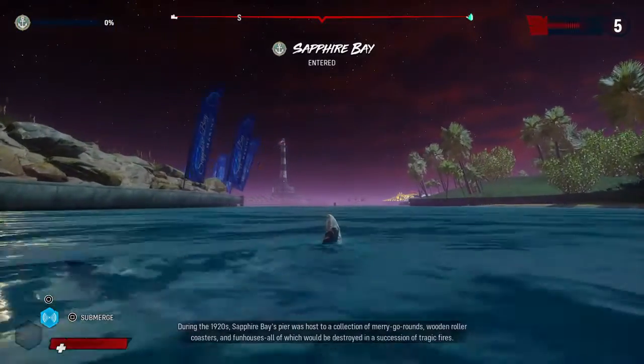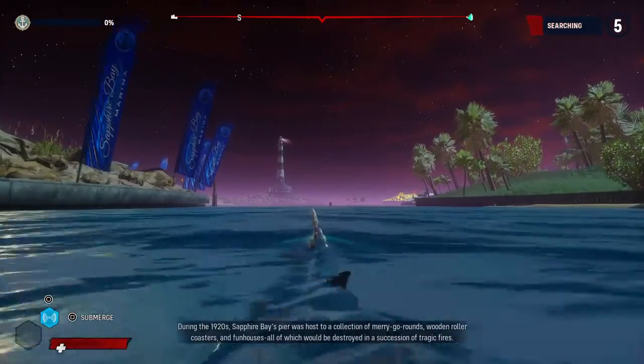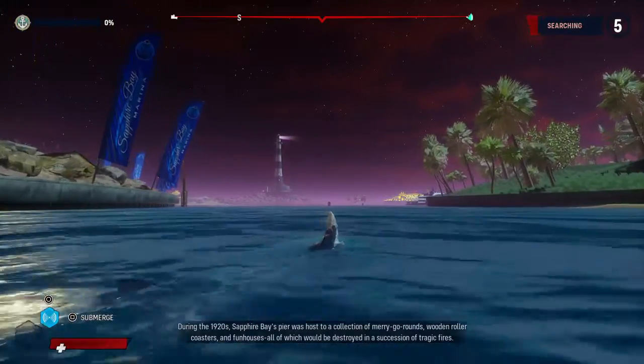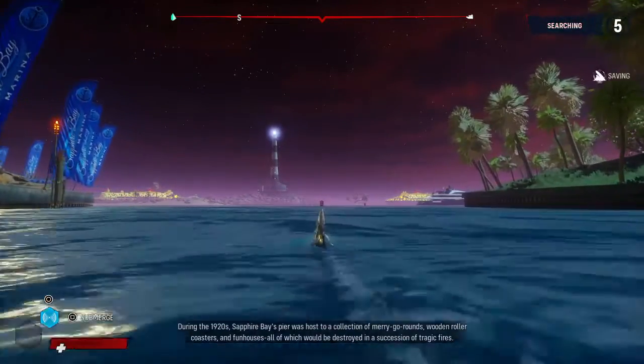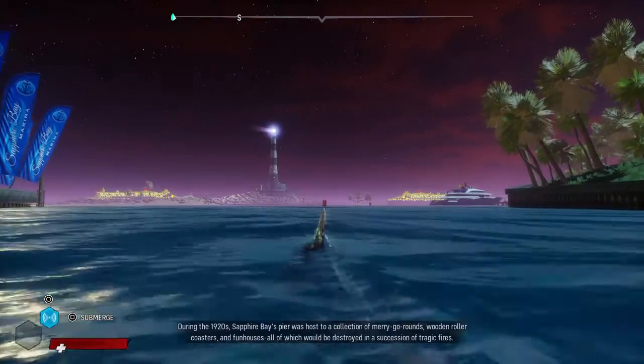plants? During the 1920s, Sapphire Bay's pier was host to a collection of merry-go-rounds, wooden roller coasters, and fun houses, all of which would be destroyed in a succession of tragic fires.